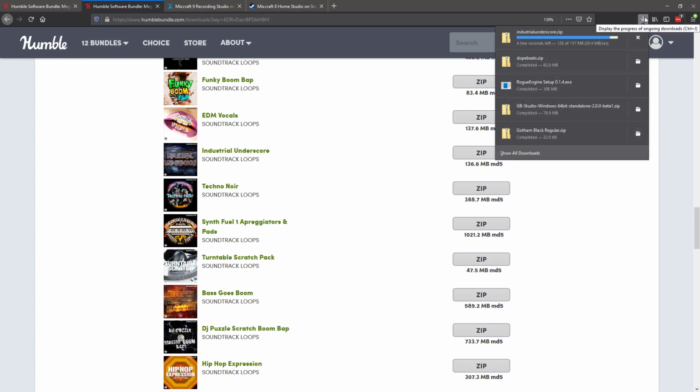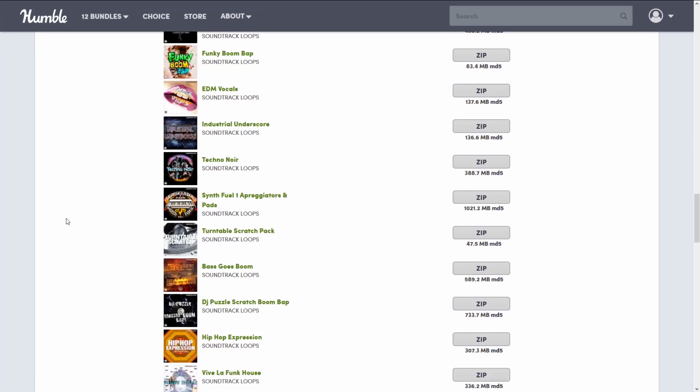So the nice thing is, there we go. We just downloaded a 130 megabyte file from Humble. You can use Humble for storage for all of this. So if you're a little space constrained, you can go back and download things and re-download things as many times as you want from Humble servers. And the download speeds are pretty reasonable.